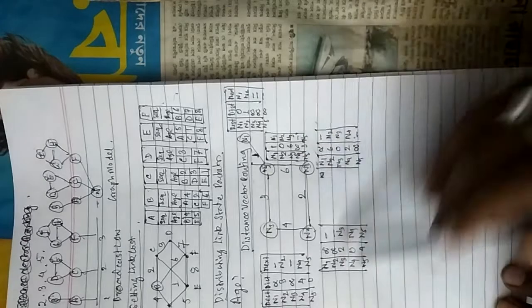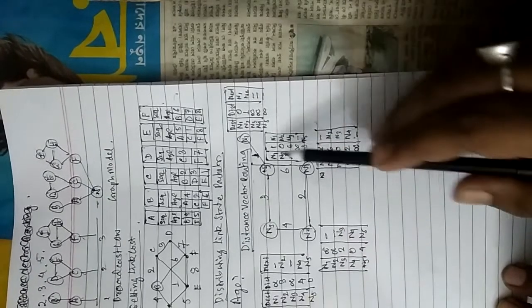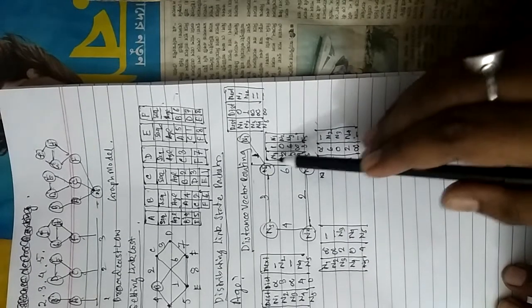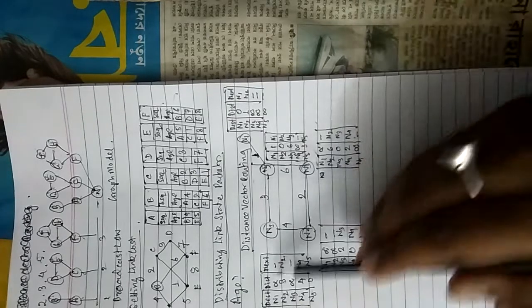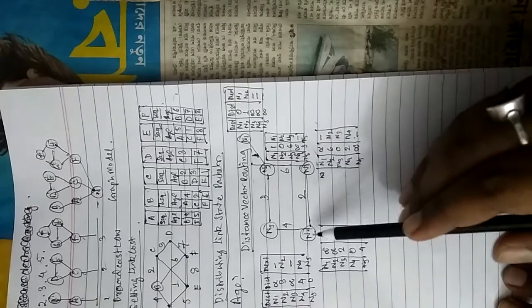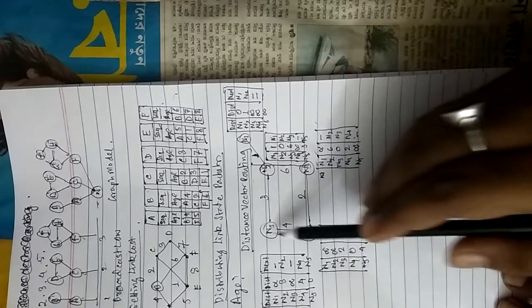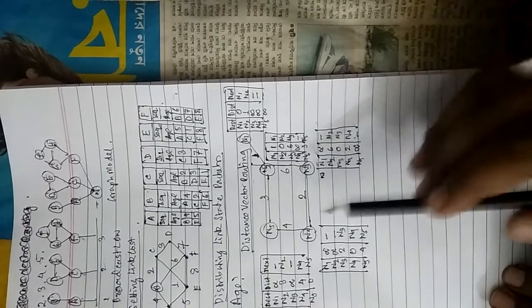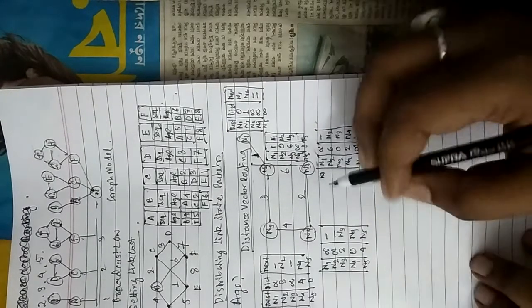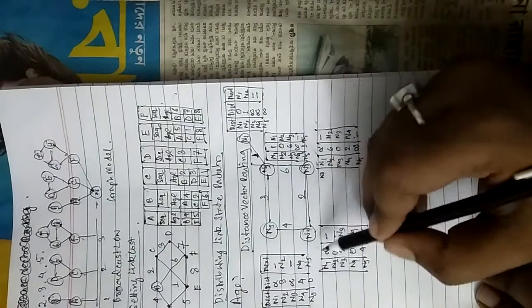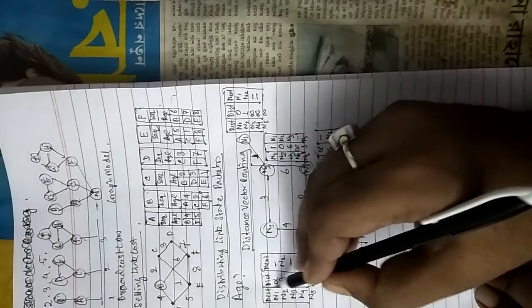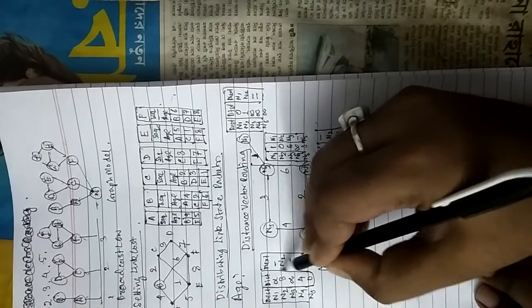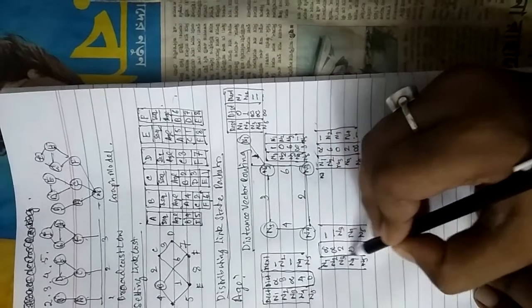So after this is filled, they will share this information to here. N2 will share this information to this one, and suppose N4 will share this information to N5. Okay, and what they will share, is they going to share the entire table? No, they will share only this distance vector, only this part.